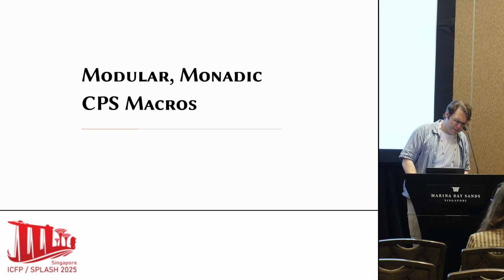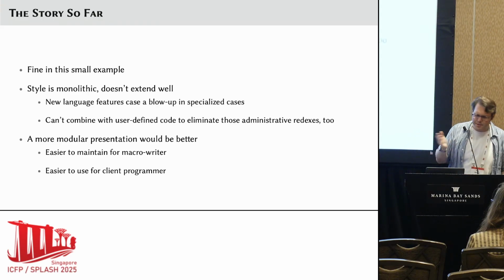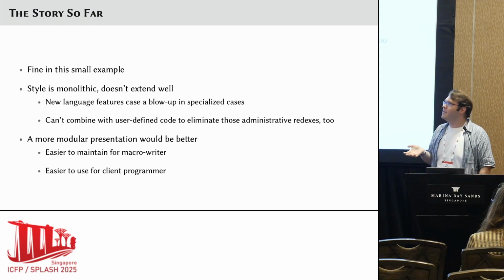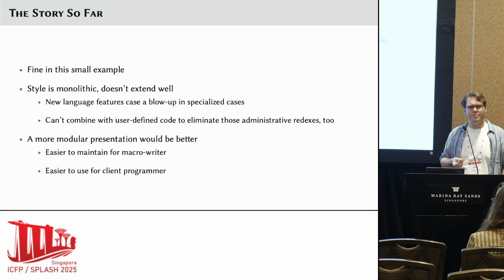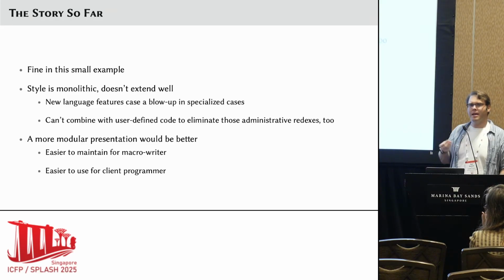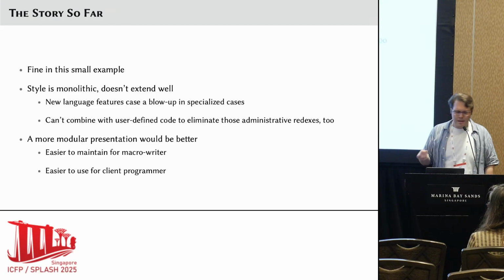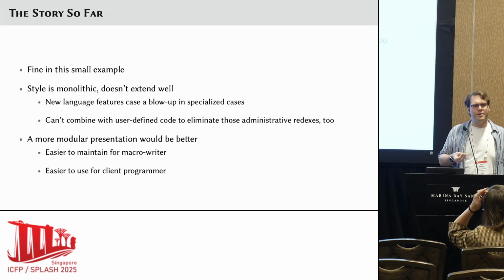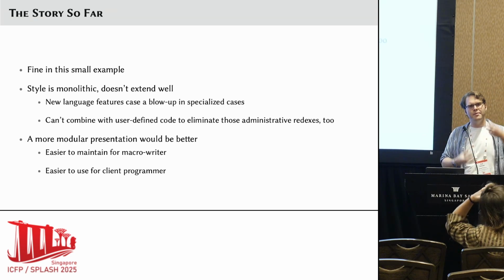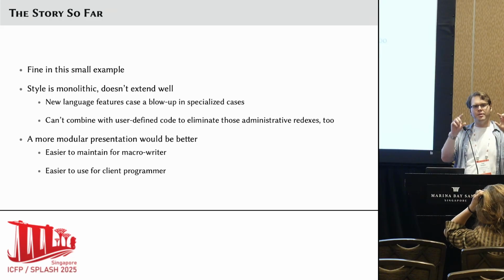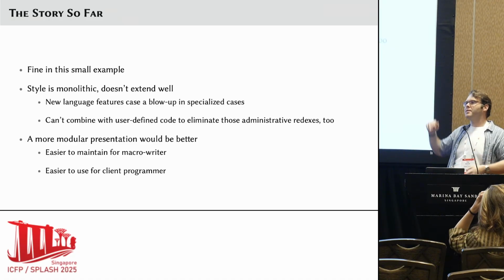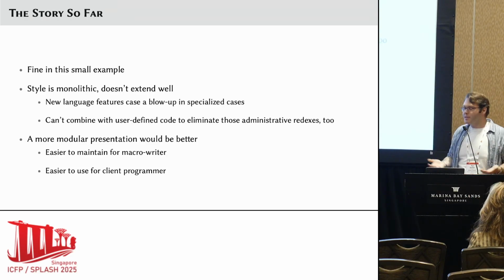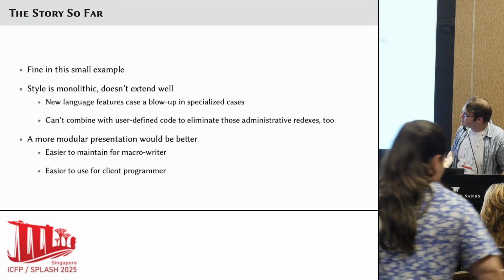So what's the problem here? This is fine for these kinds of small examples, but it doesn't scale very well. This is a very monolithic approach. If you want to add more language features, even the translation itself blows up in size. Even this small little language which had only 3 things, variables, lambdas, and applications, what was a 3-case translation became, I don't know, half a dozen, if not more. It's a lot more details to go through. And that's not super great.